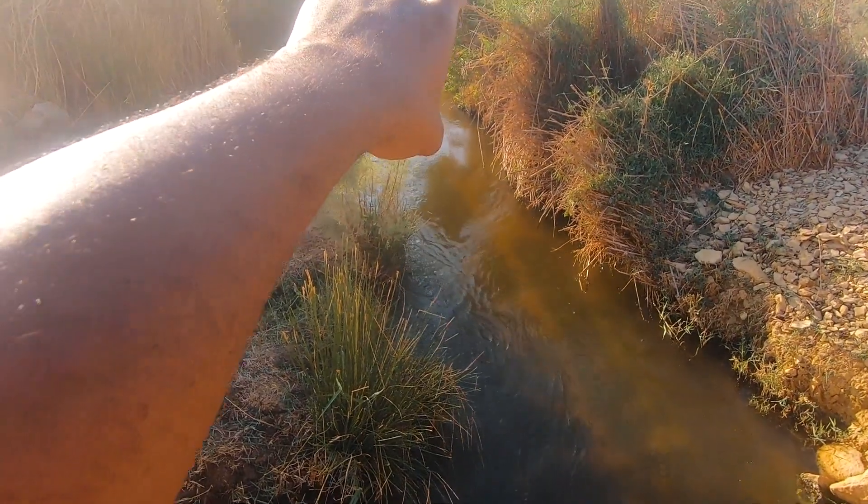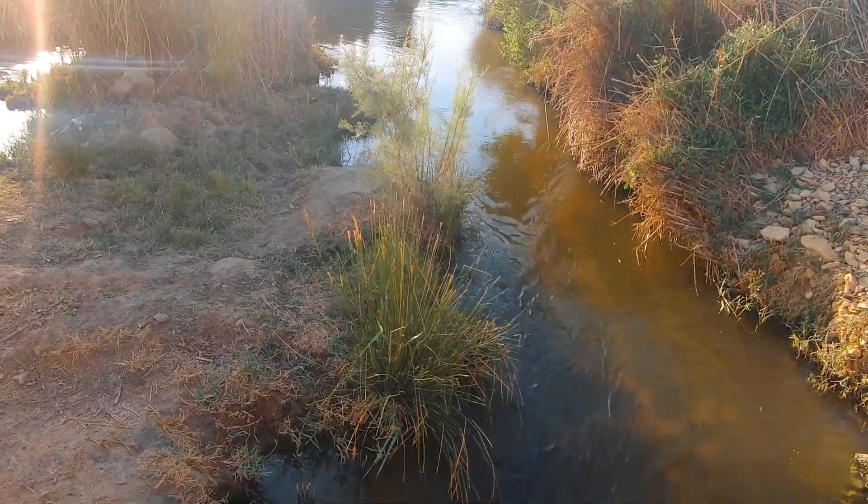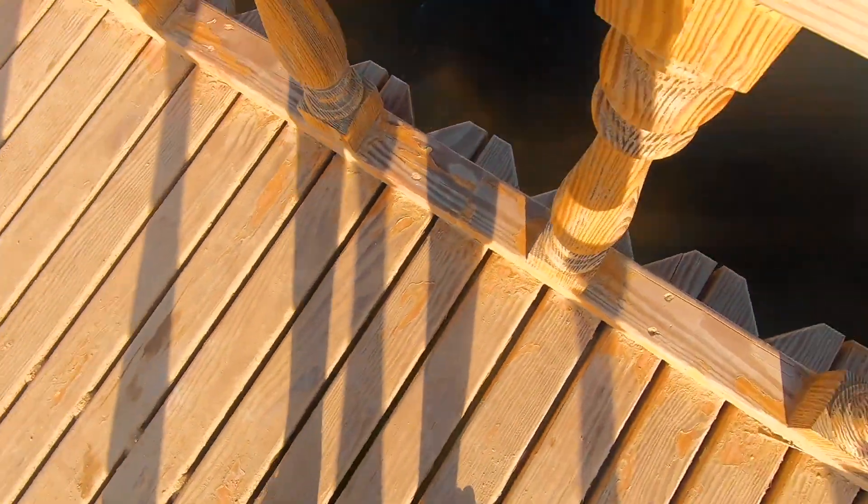Alright, so we just arrived at the waterfalls, and this is definitely a more local spot. You're going to see a lot of families hanging out, taking dips in the water, taking photos. I definitely won't record the families though — just know it looks like a local place to cool down after a hot day in Egypt. The water comes all the way over there, flows all the way down under this bridge, and that's where everyone plays with the water. I just fell — I was trying to tiptoe in but now it's already too late. I'm going to try and get close to this waterfall — this looks amazing up close.